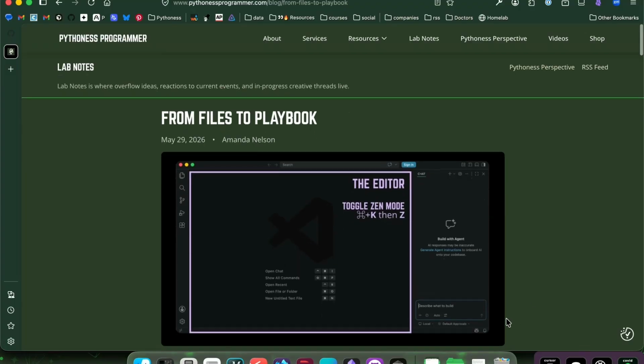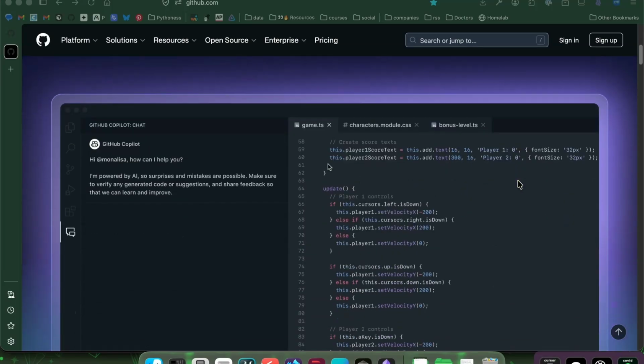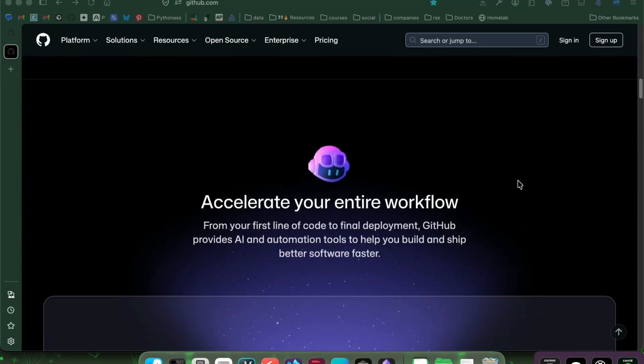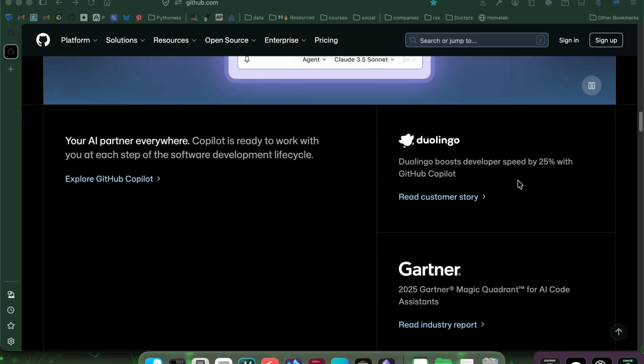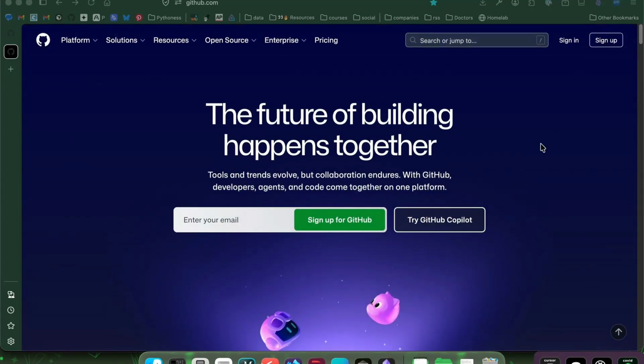So let's get started. Before we get started, you will need a GitHub account. GitHub is free. It's a Microsoft open source project. It's a great way of storing all of your code, but it's also a really great way to store all of your small markdown files as well. So just get to github.com and sign up if you haven't already. And definitely remember to turn on two-factor authentication, just because that's always a good practice.